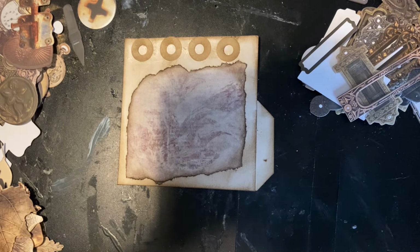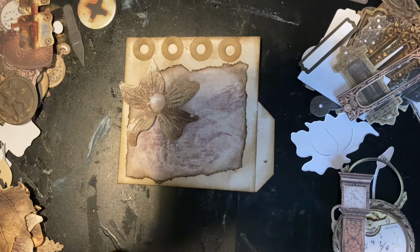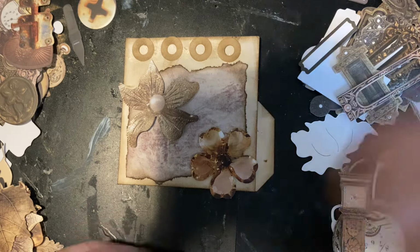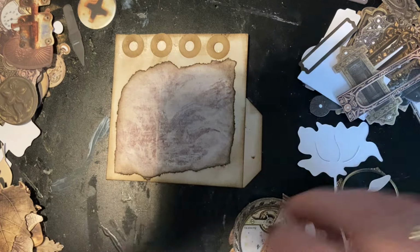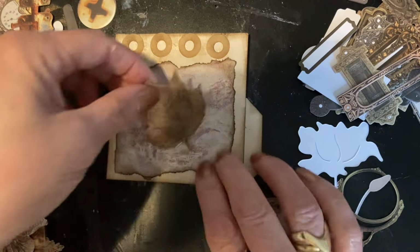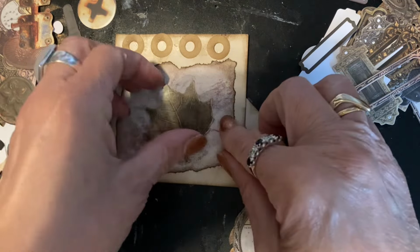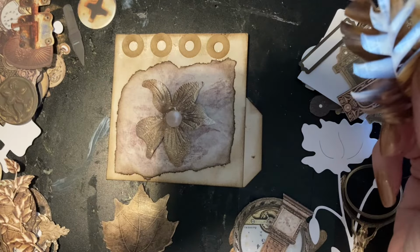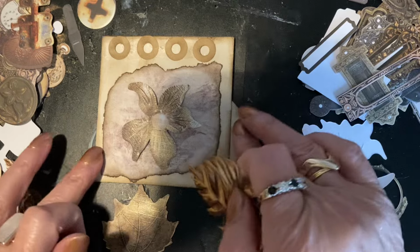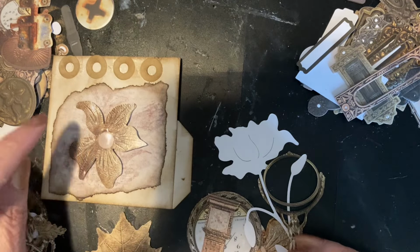Okay, what have I got in here that could potentially go on here and look super amazing? That don't look super amazing. What's that? Oh, my days. Help me, Lord. I don't know what to do. Oh, it's a botanical journal. We could have a leaf. I like that leaf, actually. Oh, we could have a flower. I can't see. The cradle's right in the way. Does it look good? Because sometimes it looks good through the camera, but not so good there. That looks really nice, actually.